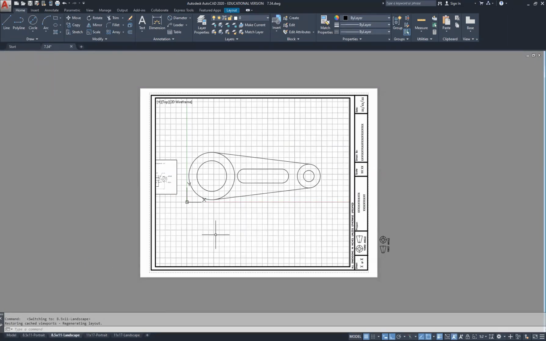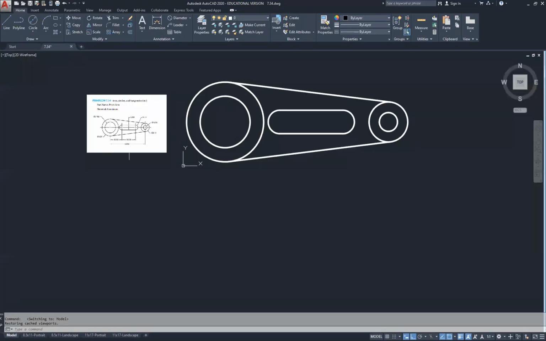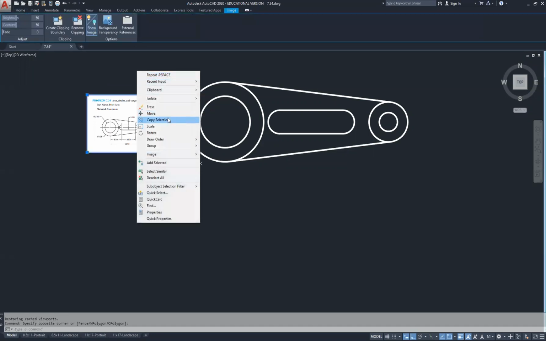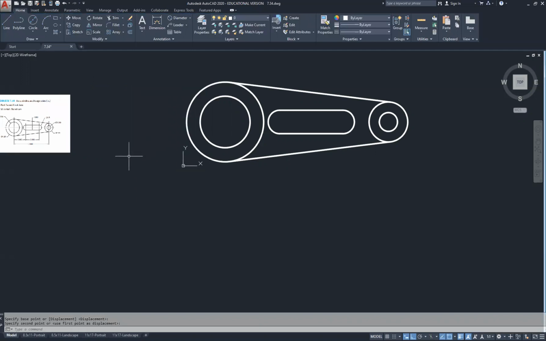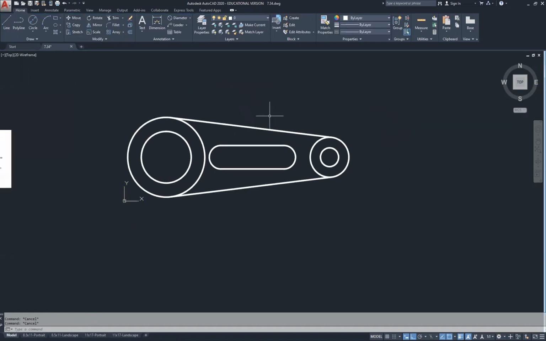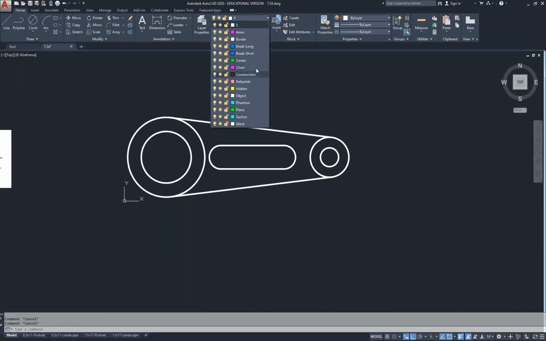Once we've established what sheet size we'd like to do, double click on the gray area. Then I'm going to go ahead and go back to model space. This you do not have to do. I'm going to move this out of my view so it doesn't come into my viewport. And what we can do here is start putting in our dimensions and our center lines. Let's go ahead and start with our center lines.